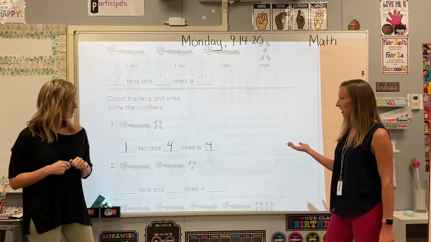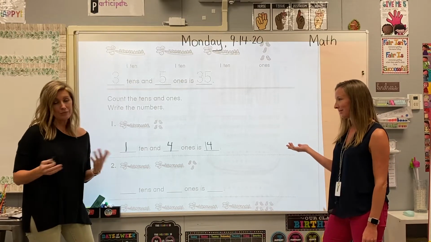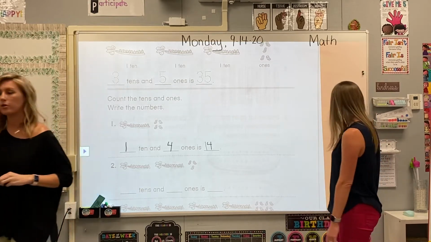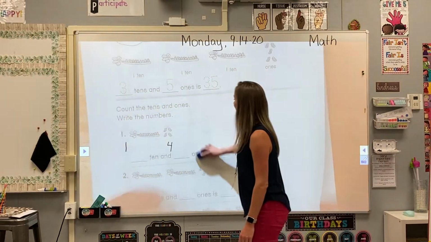So we just gave them the answer to the first 2 problems. So then you really only have to do one more on this page. And then I'm going to flip it over while Ms. Marquardt erases that.